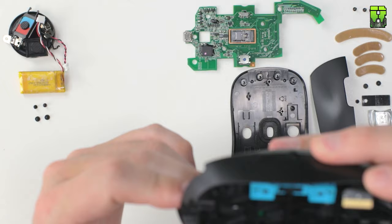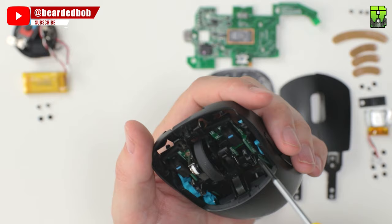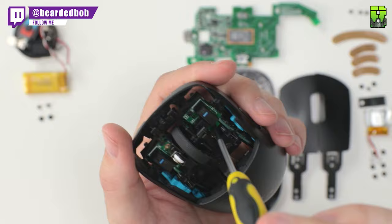On this PCB for the left and right mouse button, again, there's four screws holding this in on the front here. I'm taking two of them out and they won't be going back in.